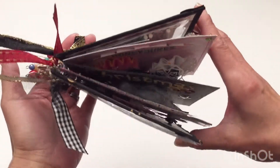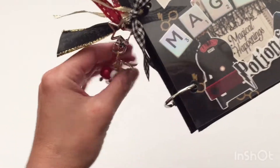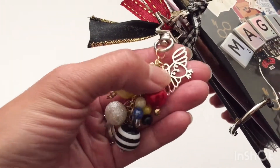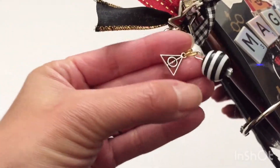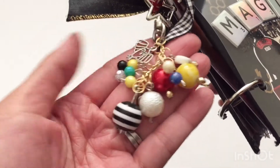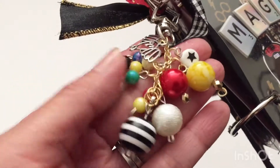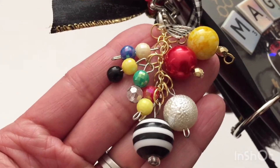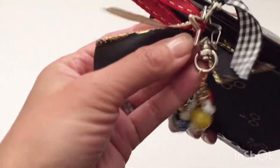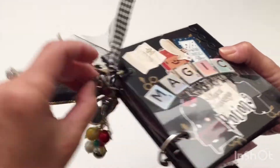As you can see, I have a major issue with this book in that it doesn't even close because of all the embellishments — I didn't think that through. I'll show you first the charm I have on here, which I was really happy to make using these cute charms. I got this Hedwig charm and this Deathly Hallows charm from Brittany, whose shop I think is called the Crafty Owl Studio. Then I had several beads in my stash — two or three of these beads are from Rhoda, who is the Happy Little Corner — and I made little charms using the house colors: Gryffindor, Slytherin, Hufflepuff, and Ravenclaw. On top I just added some ribbons in Gryffindor colors and then black, white, and gold, because this is a Halloween swap so those colors worked perfectly.